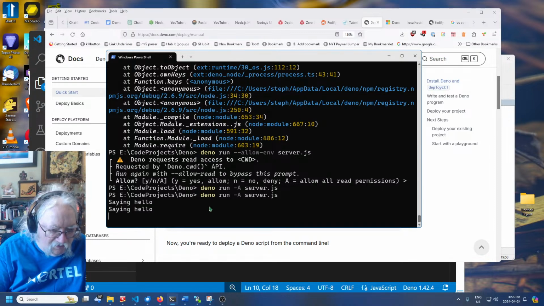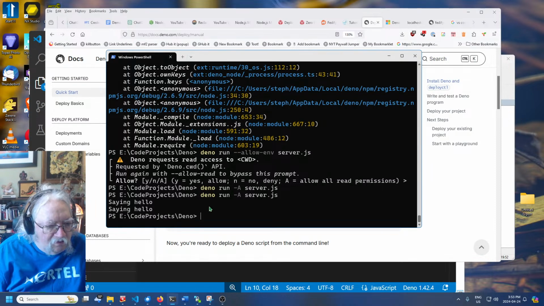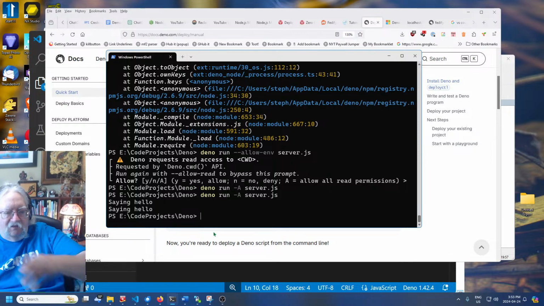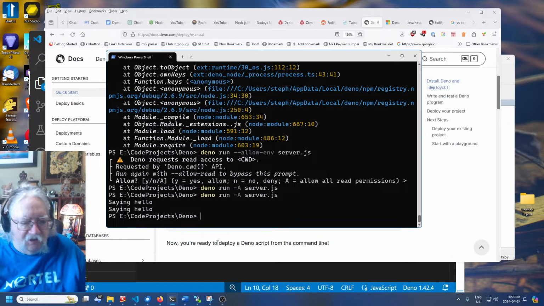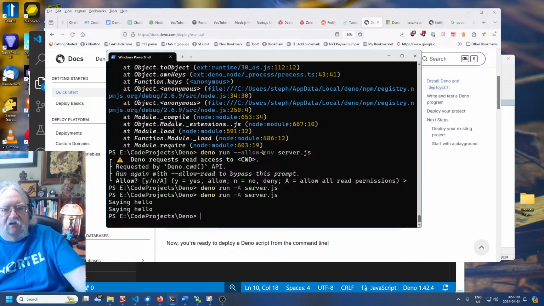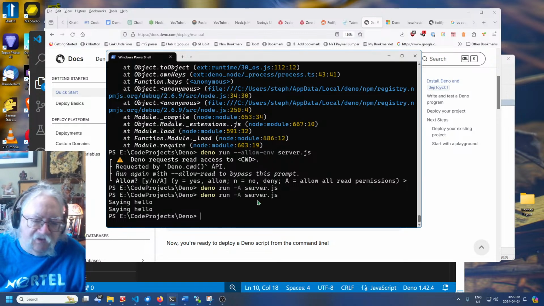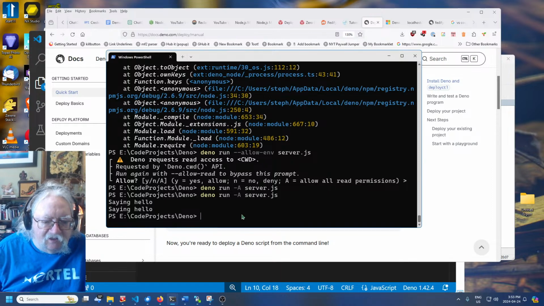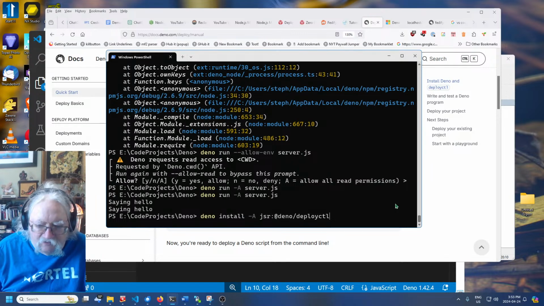So we'll kill our server. All right. I'm sure there's a detach option here so that when I start the server, it's just like -D or something like that, and then the server just runs in the background so I don't have to keep killing it. All right, deno install.